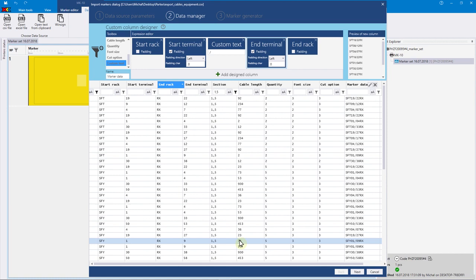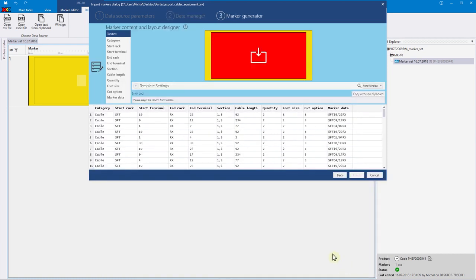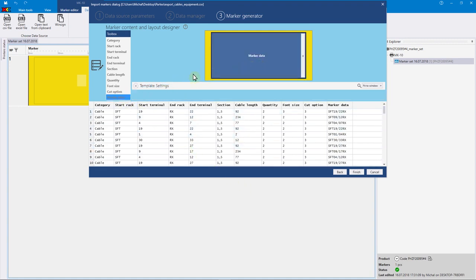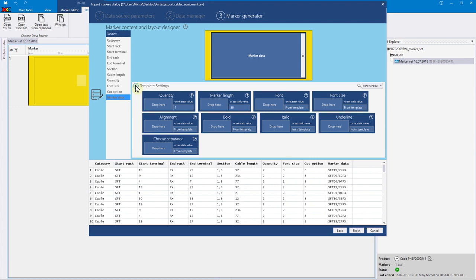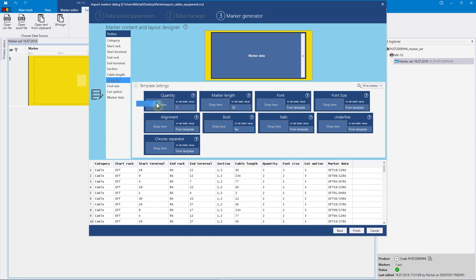Building a personalized marker. Detailed marker template options are available at Step 3 of the data import. Using the data in the imported file, you can set the appearance, dimensions, and number of copies of each marker as required. There is a full list of available values for every property of the marker under the question mark icon. They can be set manually by inputting the values or by dragging and dropping the column symbol into the field.